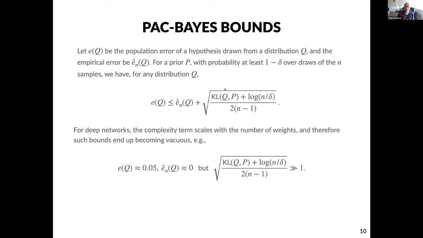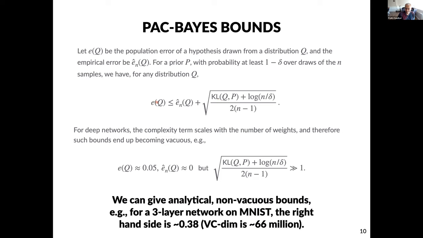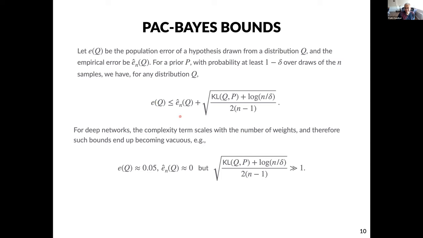Now, the issue with these kinds of inequalities, and they are very old inequalities, 30 years old, perhaps in this very form, is that when you plug in numbers into these inequalities, you get absurd answers for neural networks. The test error of a typical network that, let's say, you will train on your laptop is 5%. The training error of this network will be roughly zero. And so this term will just be zero. But because there is such a large number of weights in the network, the right-hand side will typically be much larger than one, let's say 100. Now, this inequality will then read like 0.05 less than or equal to 100, the left-hand side being the probability of you making a mistake. And you don't need a theory or a theorem to say that the probability of you making a mistake is less than 100, okay? So these kinds of inequalities become vacuous.